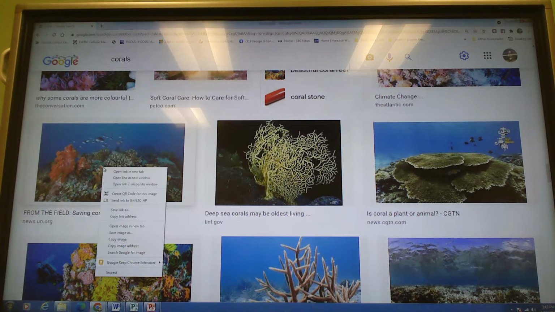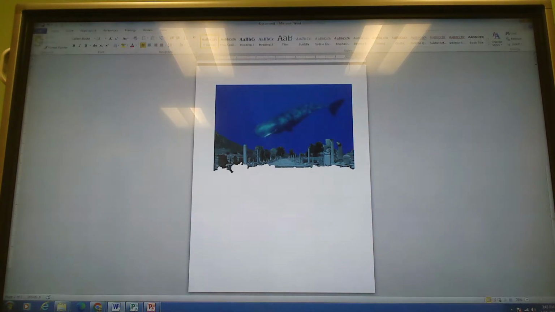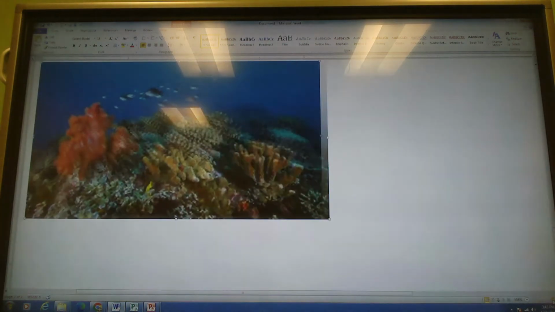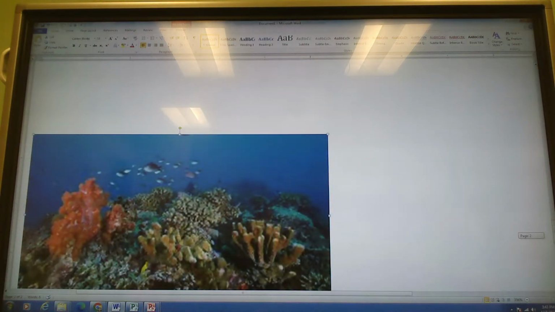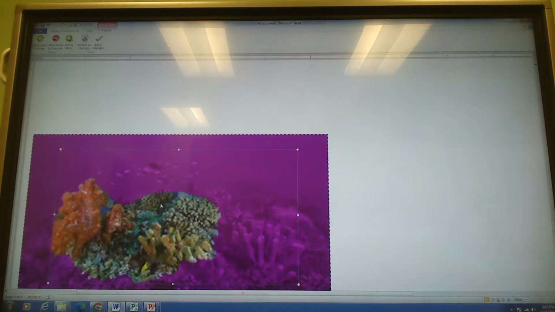I'm going to right click, copy image. Now I'm going to paste that picture in here, but I want to take the blue part off of it with the fishies. I could keep the fishies. Let me get closer by using the slider bar. And so what I'm going to do is take the remove background option by double clicking on the picture, and then I want to say what part of it I want to keep. Okay, that looks good. Let me extend that out.